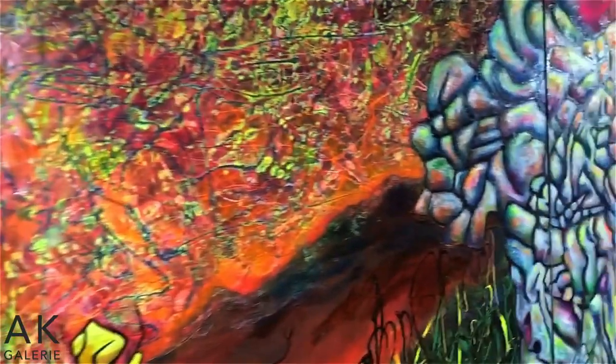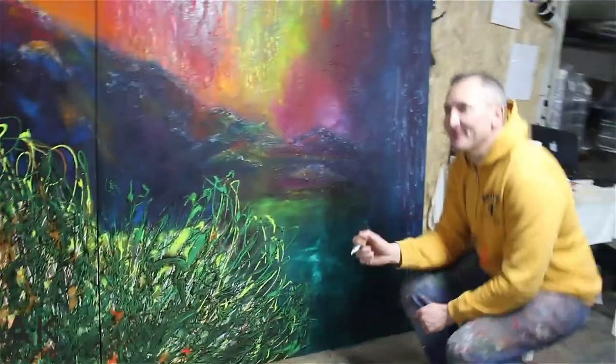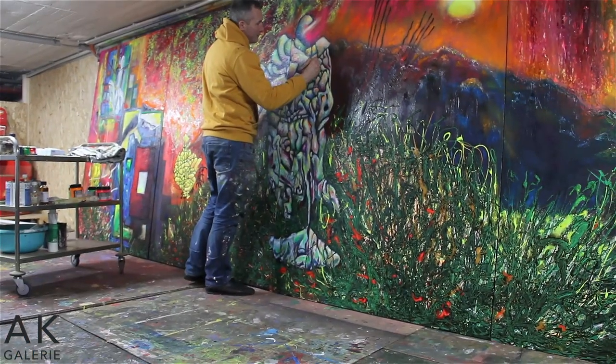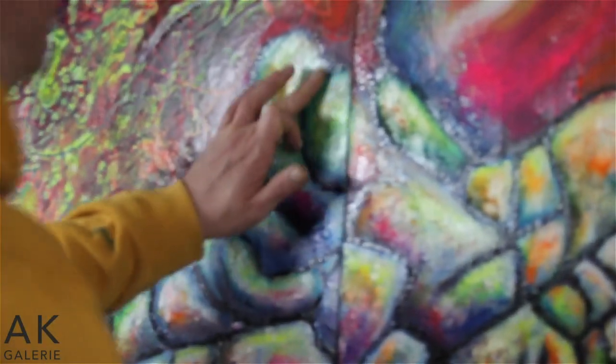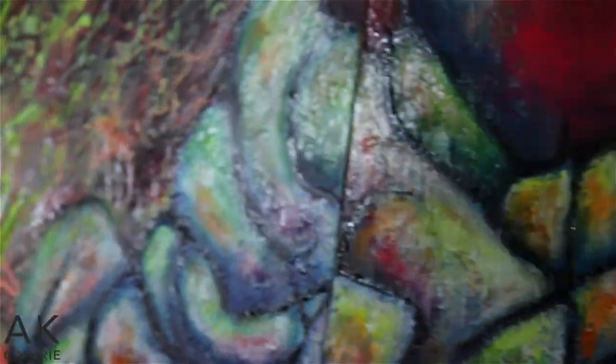In the center of the painting lies this figure that he does. He does these figures in quite a lot of paintings — it's become a bit of his signature. It was pretty funny because the first thing I asked was whether the figure is a she or a he, and he said it's 'it.' The figure — the 'it' — is one he used in previous paintings, most famously in 'The Dream of Peace.' The figure portrays something that is human, animalistic, very natural, and longing for peace.